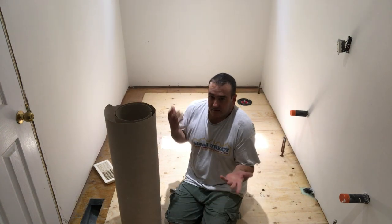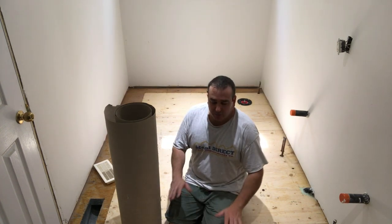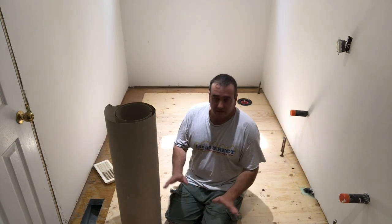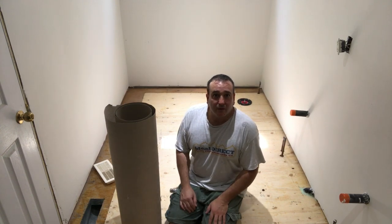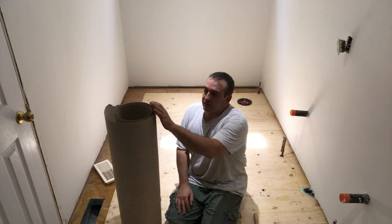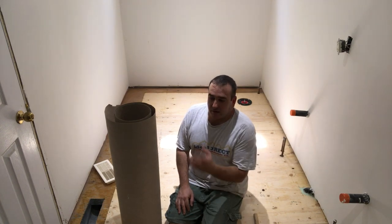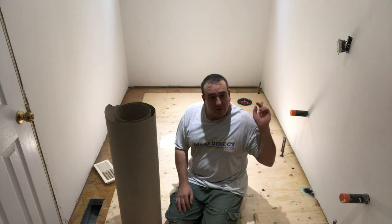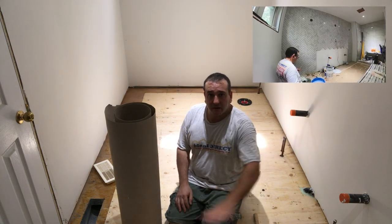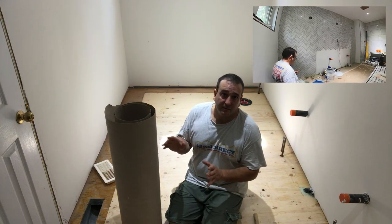And it's amazing. Take the time, put the builder paper down, keep the plywood as clean and as fresh as you can, because when it comes to this stage of cleaning up, you're ready to go. You're not going to be there for hours just cleaning up. So cleaning up the floor is all done, and trust me, use this, it'll save you a ton of headaches. Even after the tile's installed, when I start doing the wall and the shower walls, once the tile's installed and grouted, I'm going to cover up the tile again, just so I don't have to keep cleaning up, because in a bathroom like this, this takes 5 minutes to put down.